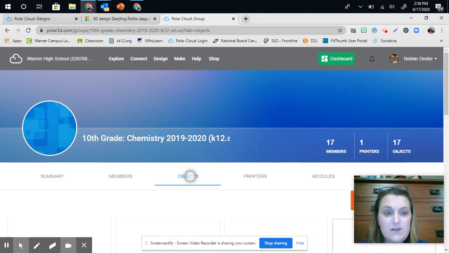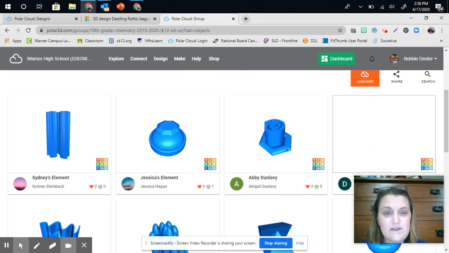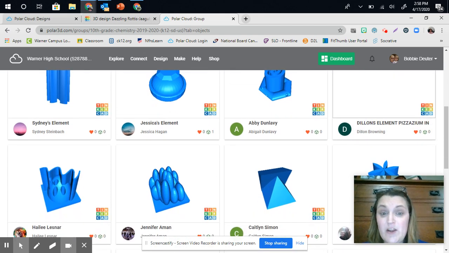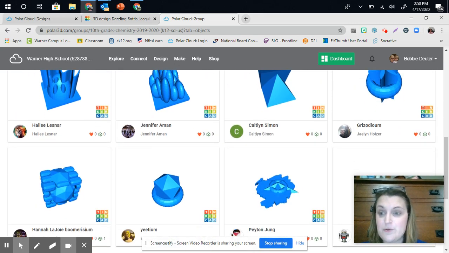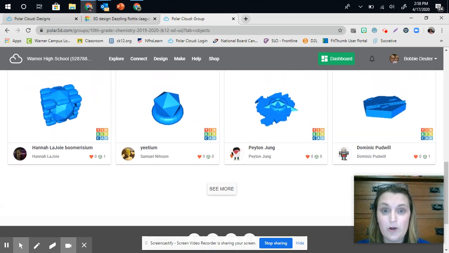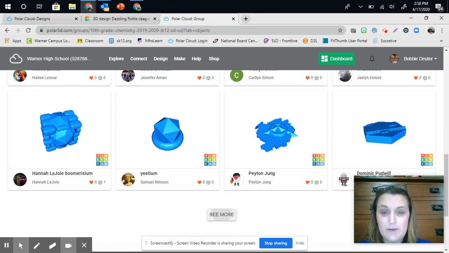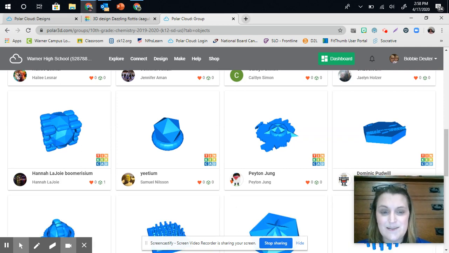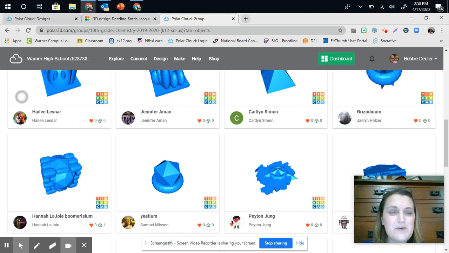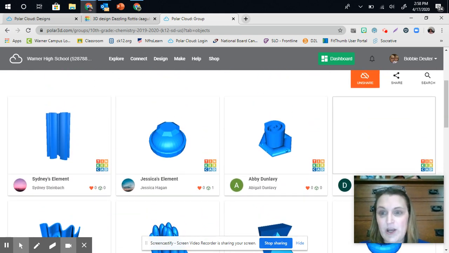My chemistry students did something much different. My chemistry students this year, you can see some of these, they had to make up their own element. So they created their own element, then they had to design it in a 3D aspect, and then they had to relate that to a narrative. And so we actually have these printed in my room, and we're going to show them at our science open house, but that's going to be online now instead of anywhere else. These are really good aspects and easy to create.